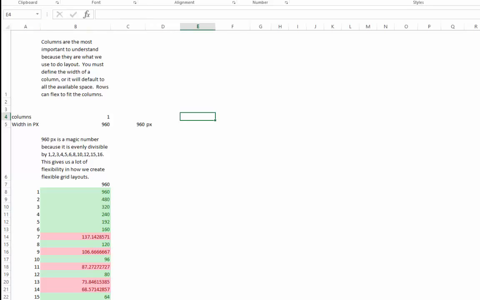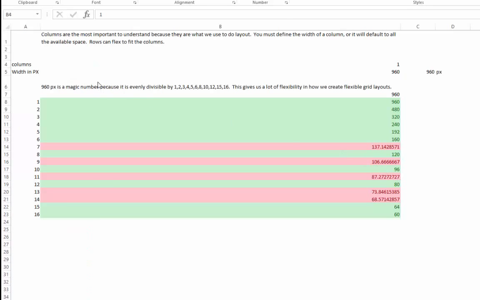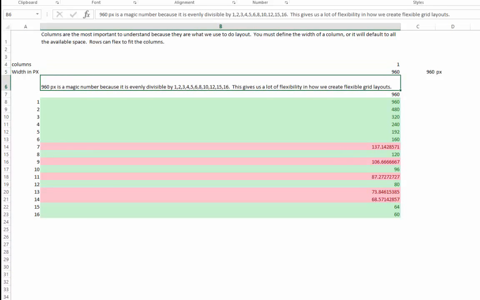grids. So let's go back to the 960. The reason that I'm using 960 is because, in the traditional way of doing web page layout, you use pixels. Now that's moving on to EMs as we get to flexible grids and fluid grids. We'll talk about that later on, but we'll use pixels for now just to help us understand. So a pixel is a single point on a screen or in print, but we're only talking about screen here. A single point where color can be assigned to a page.